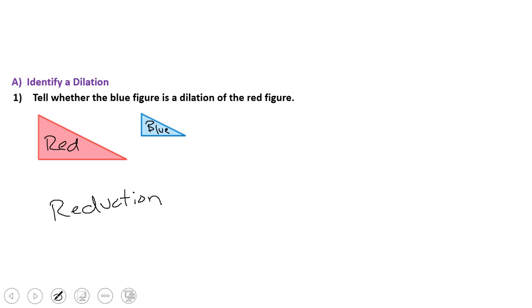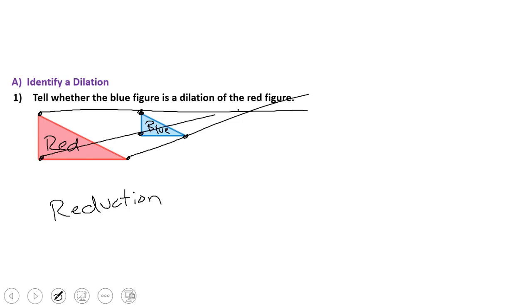But I'm looking at these two corresponding parts right here, these two parts on the red and the blue, and I'm going to draw a line through them. And then I go to these two corresponding parts on the other part of the triangle, and I'm going to draw a line through that. And then I go to the third of these triangles' corresponding parts, and I draw a line through that. Oops, I can't draw very straight when I'm here, but that would technically go right through all three of them.